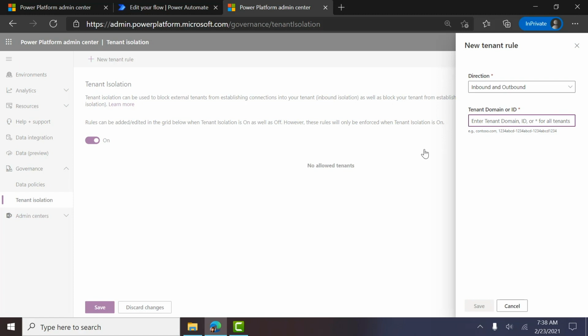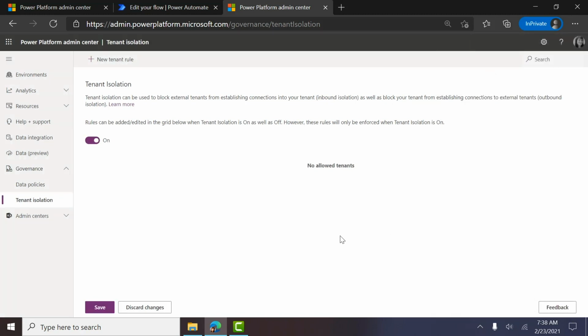So again, a very powerful feature that you have available within a few clicks here in the Power Platform Admin Center. So hopefully that gave you a view of how you can configure some of these capabilities and how you can apply them to your environment to open up for the usage in a safe manner when working with the Power Platform.